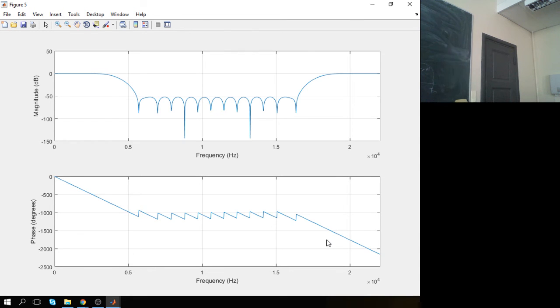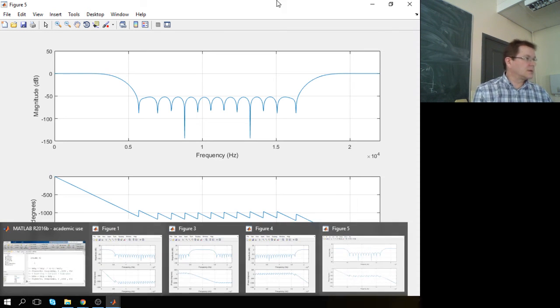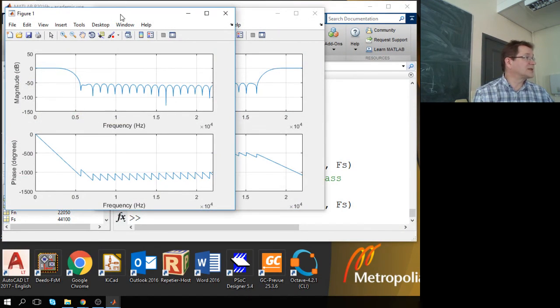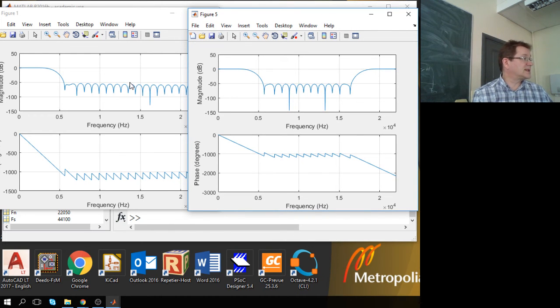Another thing, I mentioned losing some stop band attenuation. Let's put this one next to, for example, the original low pass filter. As you can see, just barely, this one is evidently lower than that minus 50 dB line here, and these are just right at the 50 dB line. So we lost some of the stop band attenuation because we are adding the stop bands together with phase.